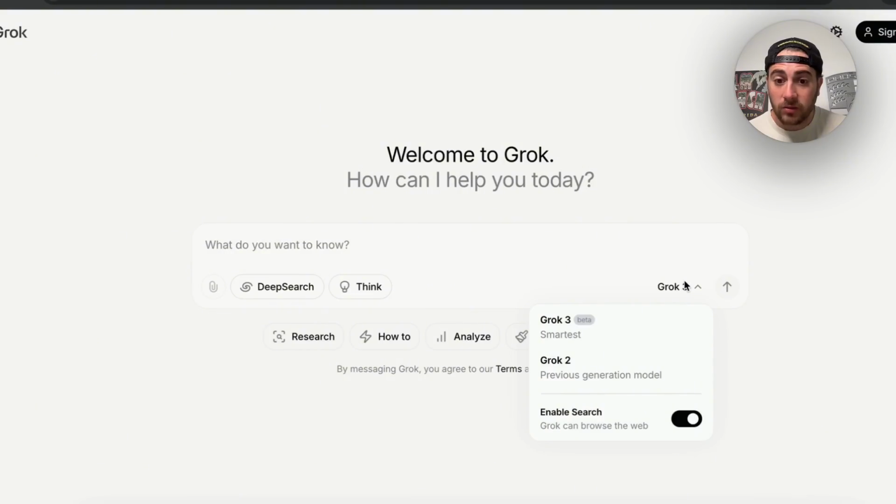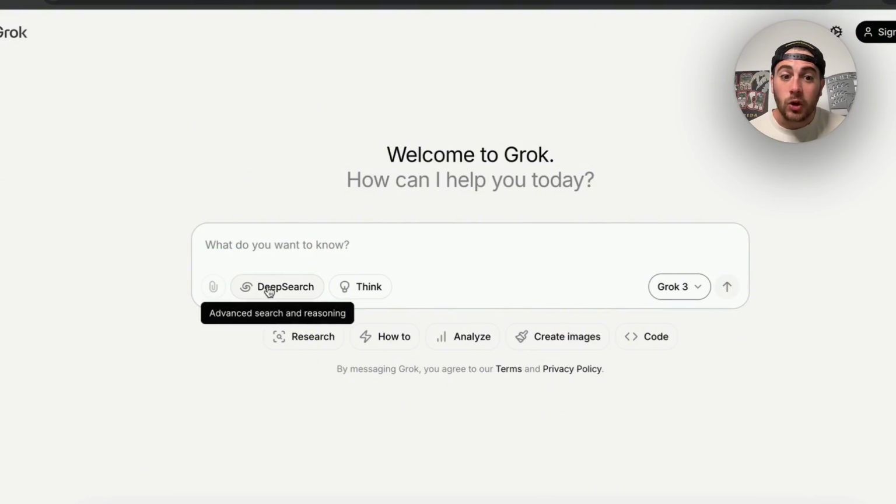You can use Grok 3, and you are going to be able to search, think, and do deep research. If you haven't used this deep research feature before, you need to try this out because this is going to basically eliminate you using the internet. Now, I know that might be a really bold statement, but think about it.